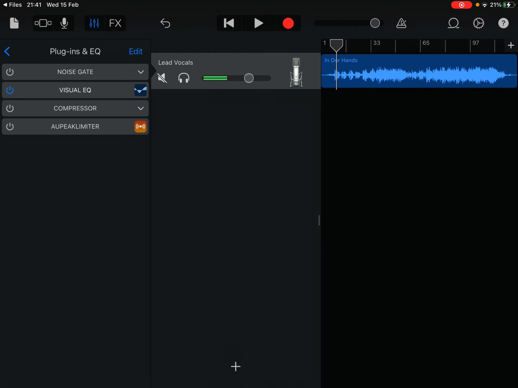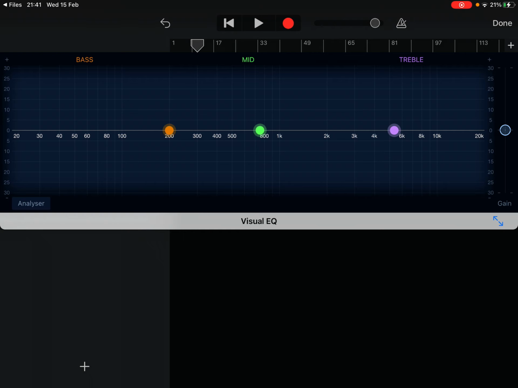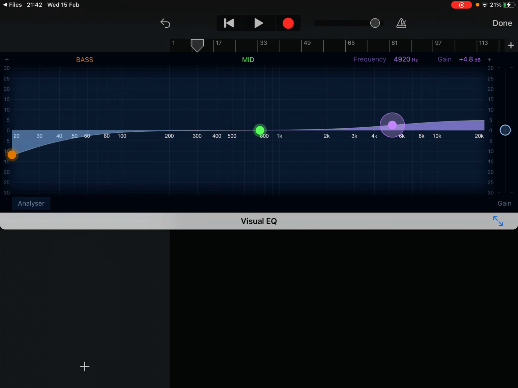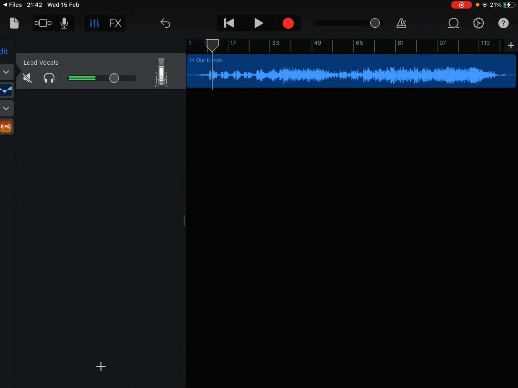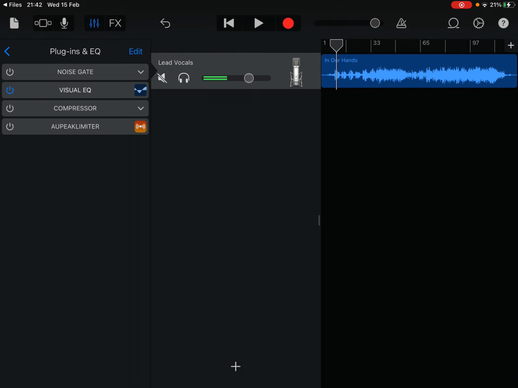So what you want to do first is, you've got this song. What I would always do is just chop out the very lowest of the low bass, because the human ear will just detect that as just rumbly noise. So that will more often than not clear up the signal. And what I also like to do, just to add a bit of brightness, add a bit of treble, which will just lift it a bit. So, and that's it really.